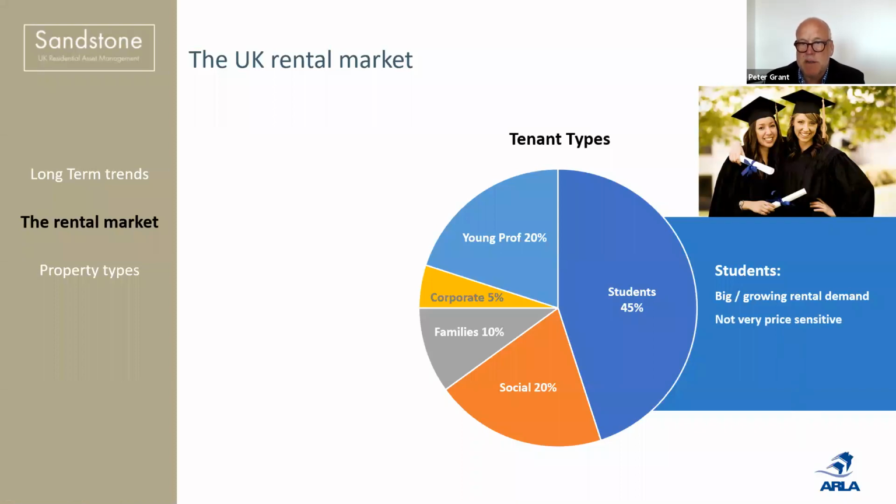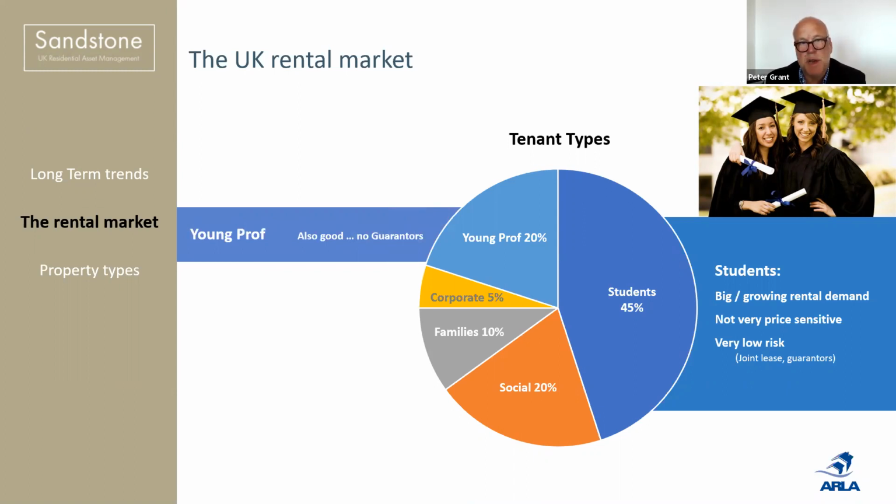The second thing is that the students themselves are not very price sensitive. It tends to be bank of mum and dad that pay the bills. And they're also very low risk. So we tend to deal with 2nd, 3rd and 4th year students. So fundamentally a group of friends who are staying in a flat, and they're individually responsible for their own rent, but they're also collectively responsible for the rent as a whole. So if one person doesn't pay, then we can pursue all of them to recover the rent. And also behind the scenes, there are guarantors, again, the parents. And so safety in numbers, we have a very good and safe rental income stream coming from the student market.